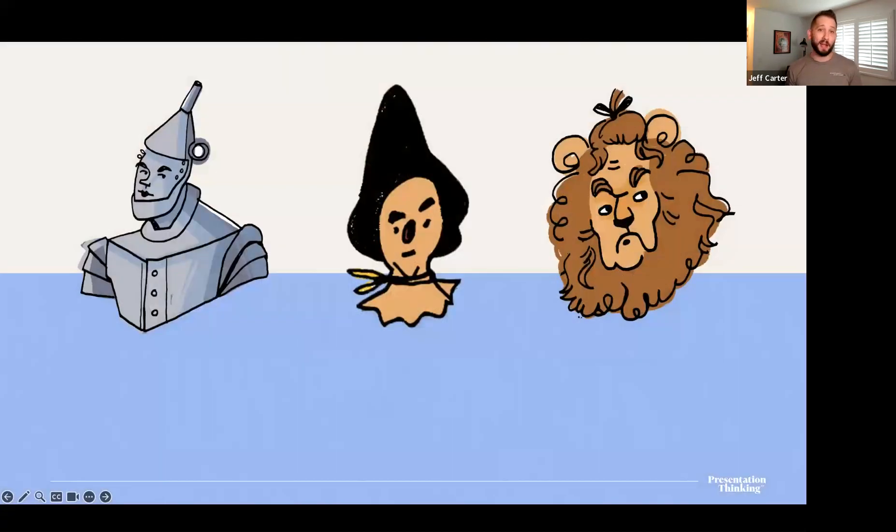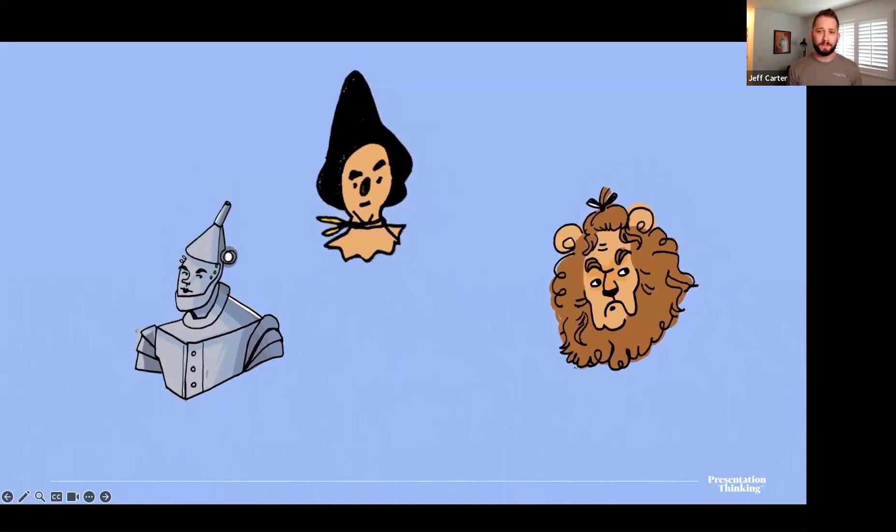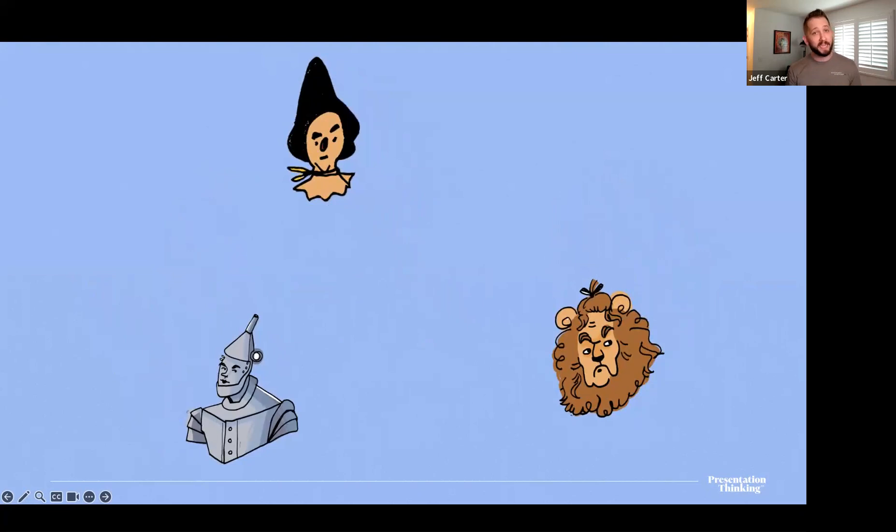If we want our slides to communicate well, we need to make our audience feel the impact of the problem — it needs to punch them right in the gut and make them sweat a little. Much like how Dorothy needed the help of her companions, you're going to need three companions: Design — are elements thoughtfully placed, supporting the message or just adding visual noise? Clarity — are you clear in your wording? And Focus — is the problem the only thing your slide speaks to, or are you jumping ahead to the solution?